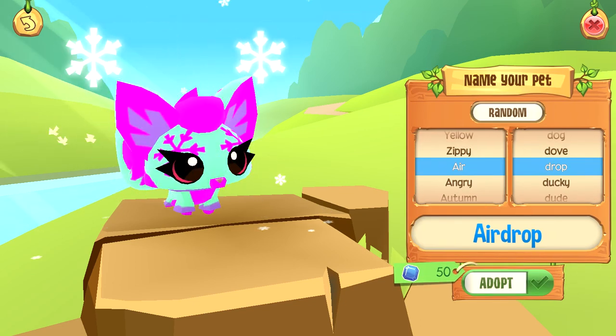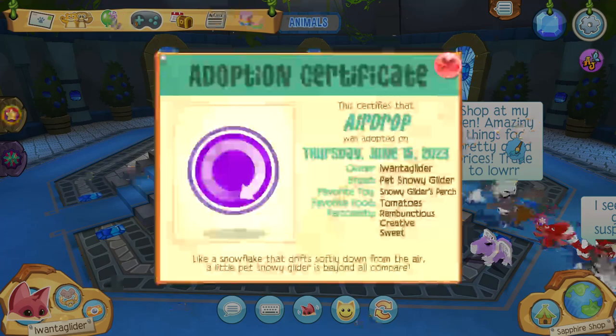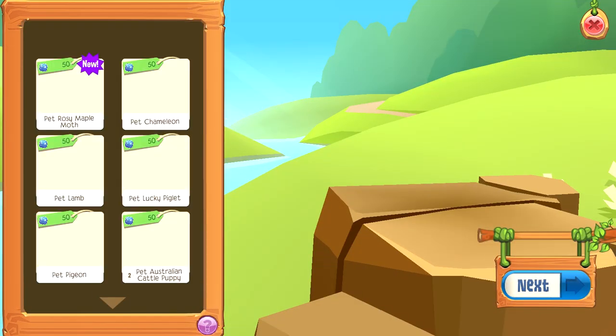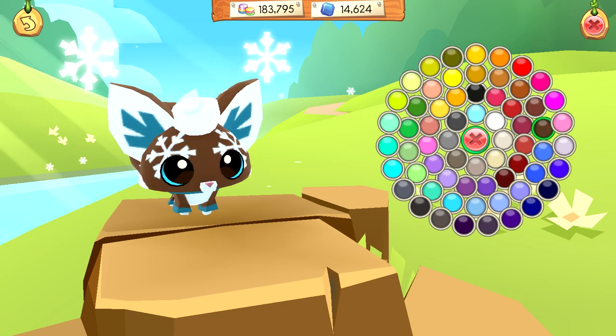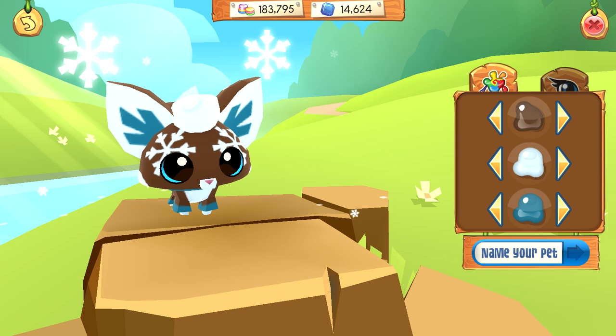This is a great glider. Ooh, yeah, it's an airdrop. Next, I am doing hand stuff. Do you know what I mean by hand stuff? Okay, you're gonna find out.